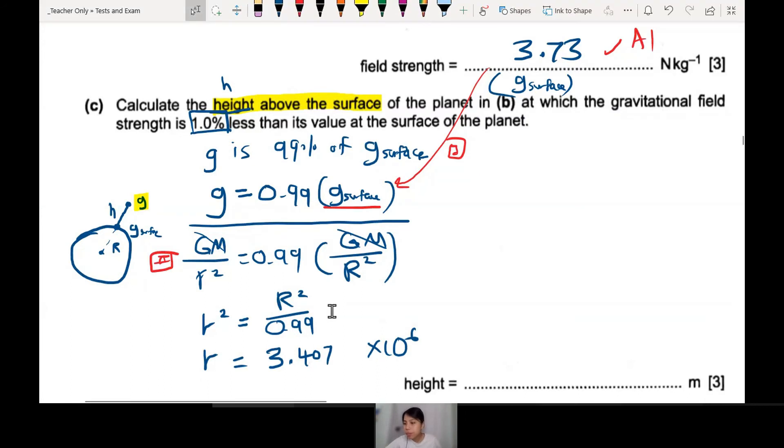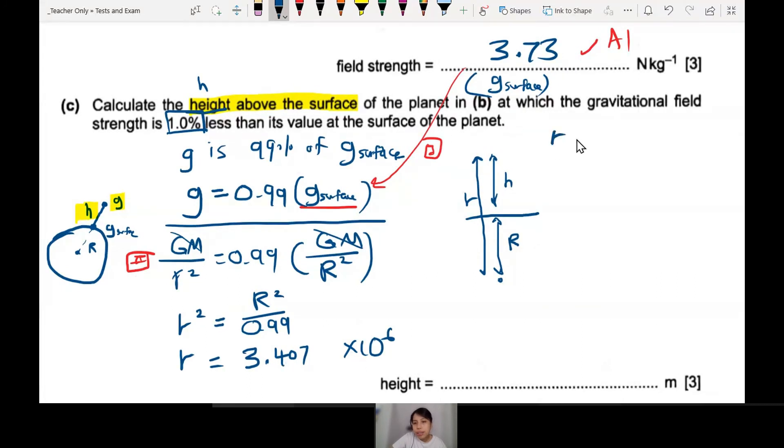Now don't write r inside here because that is not what we're looking for. This is not the final answer, we need to find h. Look at our diagram on the left - that is our h. What is r? There's two r's. From center to surface that is r. From surface up to a bit more height that is h. This whole thing is small r, that is how I define my thing. So we want to find h, so we can say r is h plus R, equals to R plus h. The whole thing is two parts. Now we want to find h, so that will be r minus R.